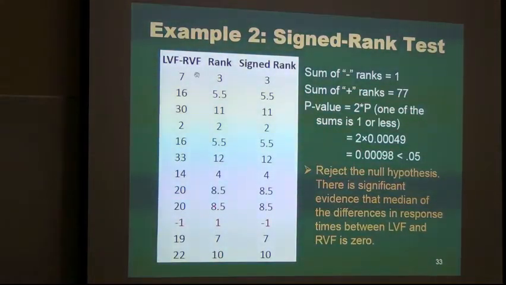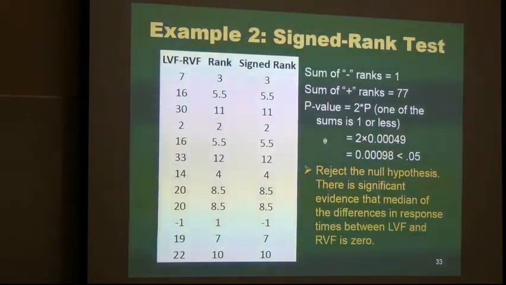So back to the data here. We showed the difference between the response times, and you first rank them, ignoring the sign, just by order of magnitude. The first one, the smallest magnitude, is 1, the next is 2, and the third one is 7, and so on. You ignore the signs here and just rank the magnitude of the difference. Then you add the sign onto the rank. Here, the smallest value is the only one with a negative sign, so the signed rank of this is -1, and the rest of them have positive signs.